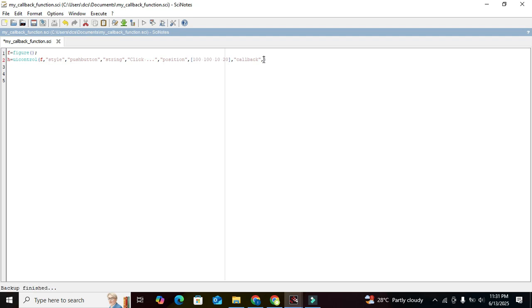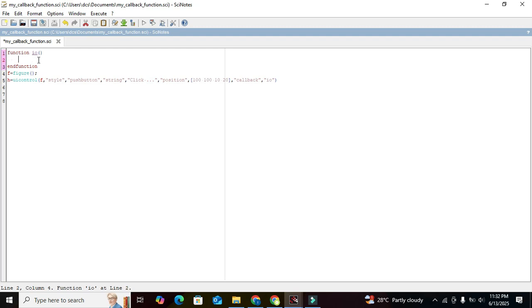Obviously we have to write all these in a callback function. So here we write callback is IO. Now we have given the name IO to the callback, and obviously we have to create our function, that is, function IO.